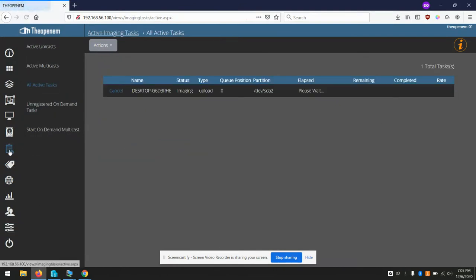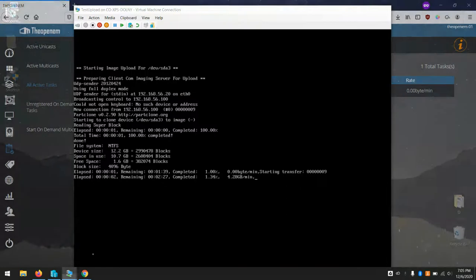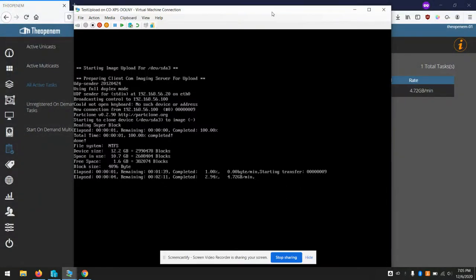If we go to our imaging tasks, we can see that this status has changed to imaging. We're on the second partition right now. Some of these partitions are so small that they don't actually even show up in here. This one got a little bit before it switched to the third. There we are on the third partition, which is going to be the largest with the newest versions of Windows 10. This is now the third partition. Used to be the fourth. So it looks like this is going to take approximately 2 minutes.